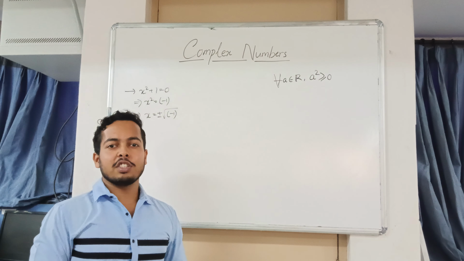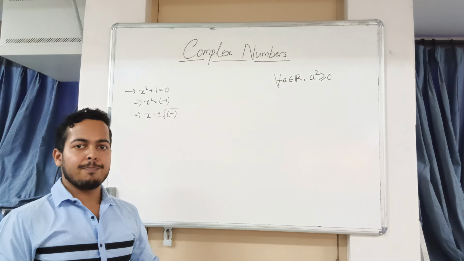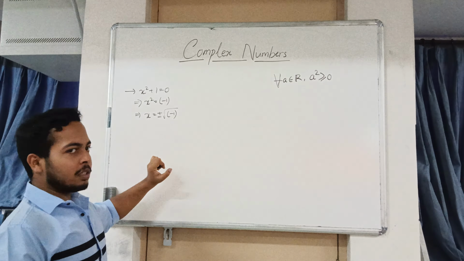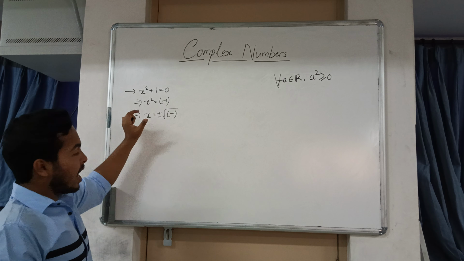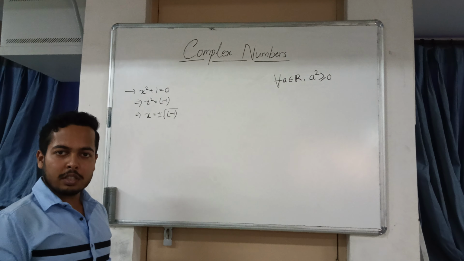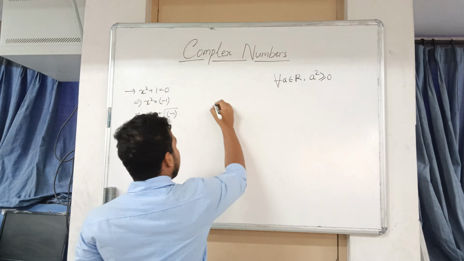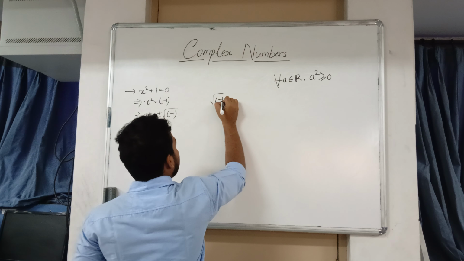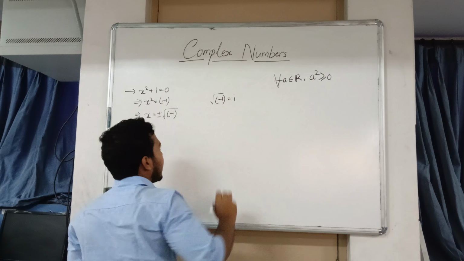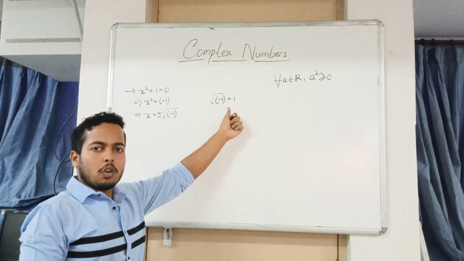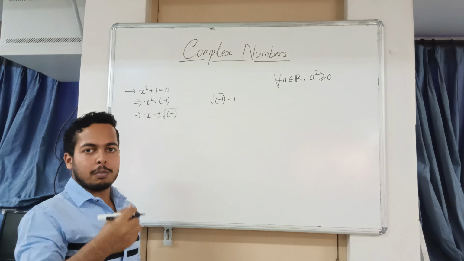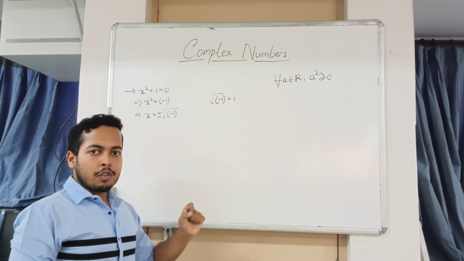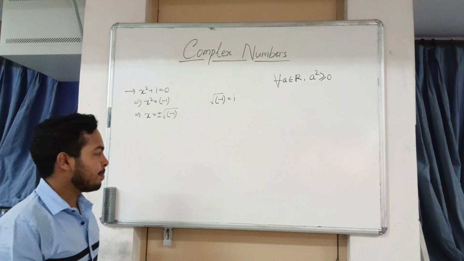Now, anyone would feel stuck here and say this quadratic equation doesn't have any solution. But we mathematicians are very solution oriented people. We say, let, if possible, this quadratic equation has a solution. Now, how does that solution look like? Let us denote root under minus 1 is equal to iota. You might call it iota or i based upon your convenience. For the rest of the lecture we will be calling it i.